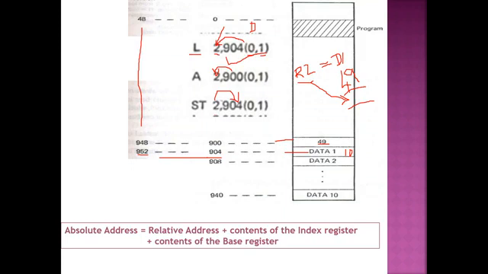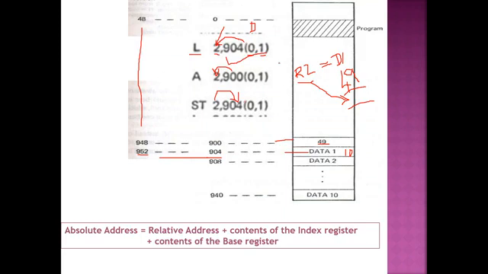Then the sum is now present in register 2. What are you supposed to do? Store it back in 904. It's done. These three lines you remember. With this we are going to actually see three different topics, right? So this much you have to remember, this much coding has to be remembered.